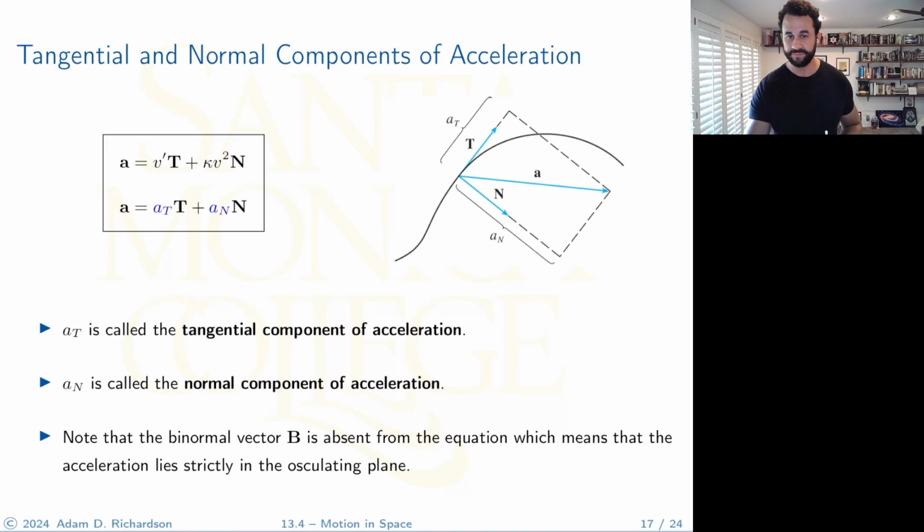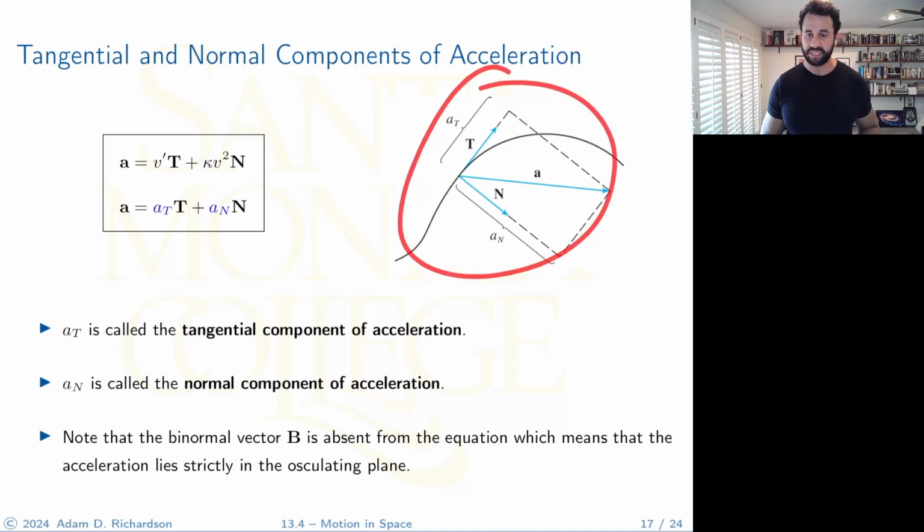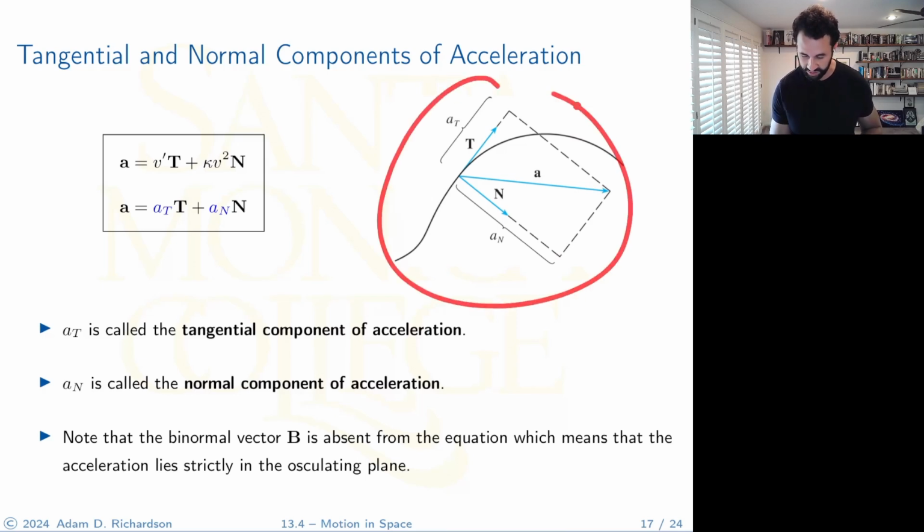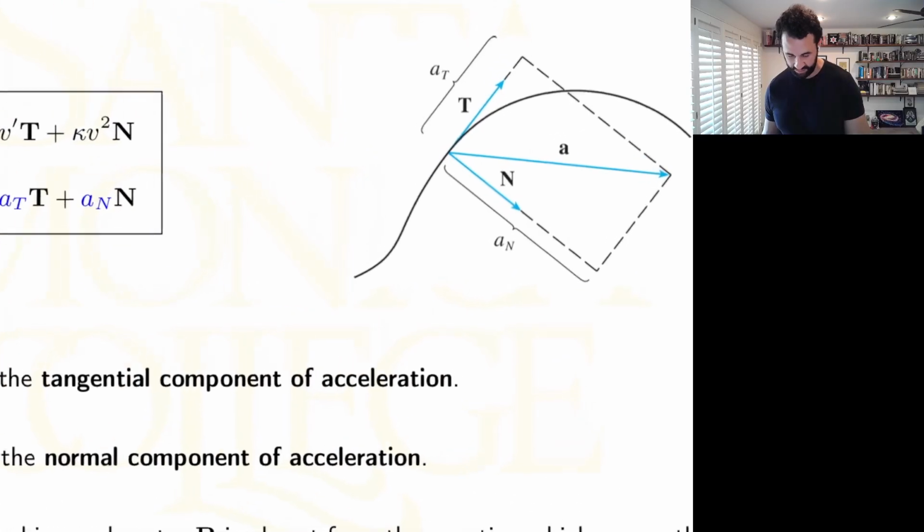Let's see a picture. Okay, so here's a picture of the scenario. Let me describe it a little bit. A sub T is what we call the tangential component of acceleration. And it makes sense. This is basically the component that's in the direction of the tangent vector, so we're taking the unit tangent vector and scaling it by A sub T. And then A sub N is the component of acceleration that's in the direction of the normal vector, which is basically where the curve is turning. So pictorially, it looks like this.